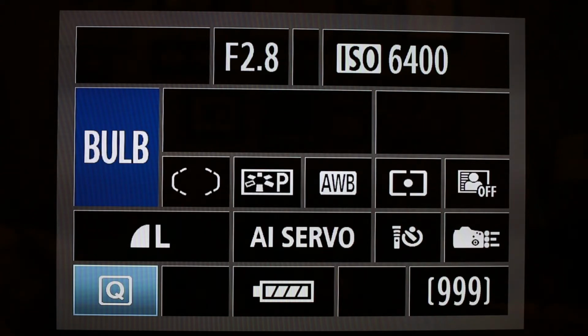Now, bulb. Bulb just leaves the shutter open indefinitely until you turn it off. Why would you ever use this? I've actually never used it, because I've never gone out and done astrophotography, where you're taking pictures of the stars out in the desert. It's very dark, there's no ambient light, and the only light is the stars. This is an example where you might leave your shutter open all night and capture the stars moving through the sky. It's pretty cool. I would love to do it someday, but it's not something I've ever used. Maybe fireworks, you could potentially use bulb too. Basically the shutter stays open until you turn it off. And that is pretty much all I'm going to cover there.